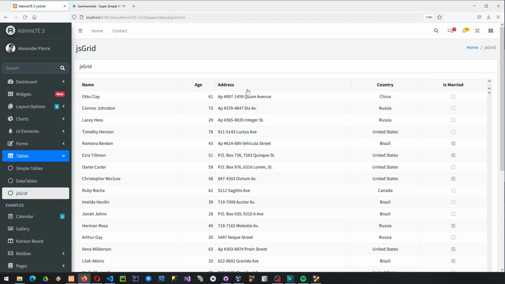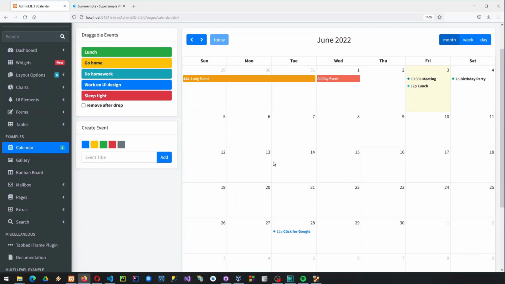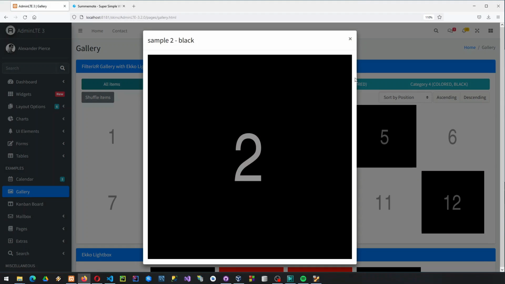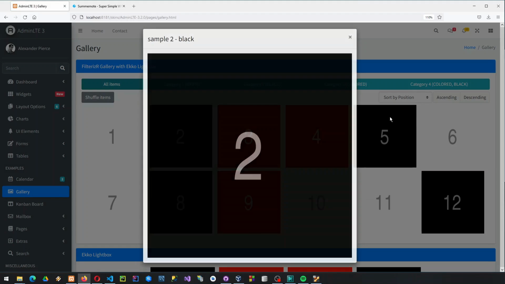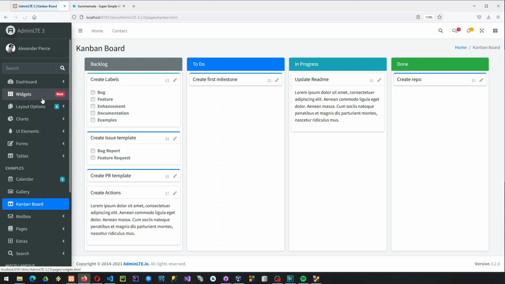Okay, JS grid. Then you also have your calendar. So this is your calendar. Gallery. Okay, you also have your zoom. Okay, what else? Kanban board. Now, Kanban board I think is a new feature in AdminLTE, if I'm not mistaken. So this is your Kanban board.